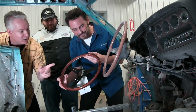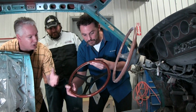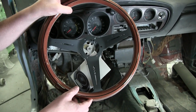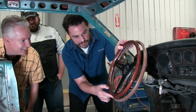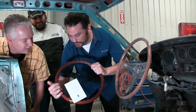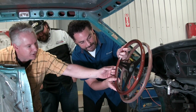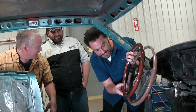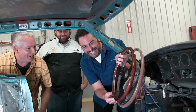It looks like it's a small diameter, which is going to feel really cool in this car. Absolutely. Just hold it up there, Chris. This is how wicked it is. It fits in there perfectly. Same style, 3-spoke, but beautiful. And the difference in quality, you can see it right off the bat. And of course, the original one is just plastic, and it was made as a sort of reproduction of this. We can feel the nice grooves here, and they're definitely the same as the original. The other thing I noticed is the Nardi has a great feel to it, Darrell, where this little skinny one here, wrap your hands around those. You've got big mitts. What's that going to feel like? Oh, it's just such a manly steering wheel.